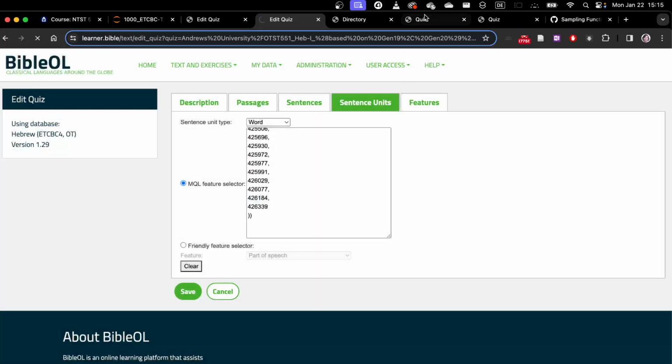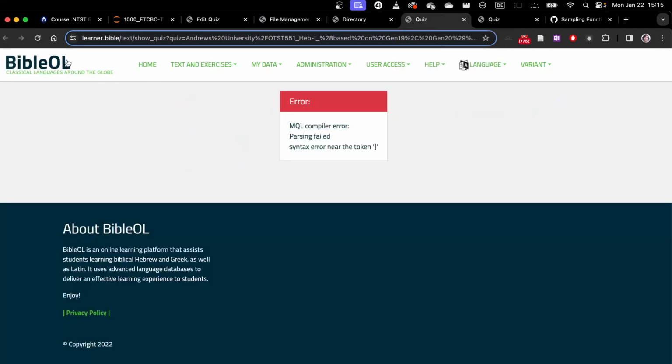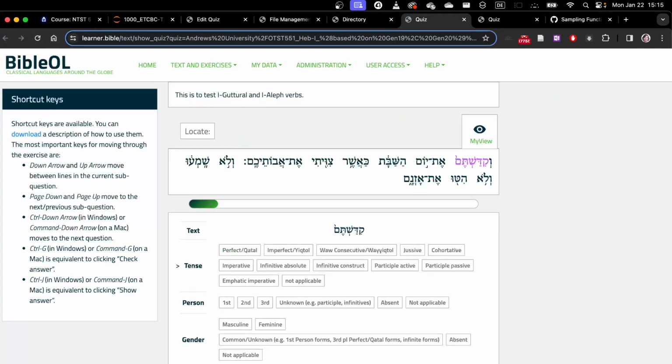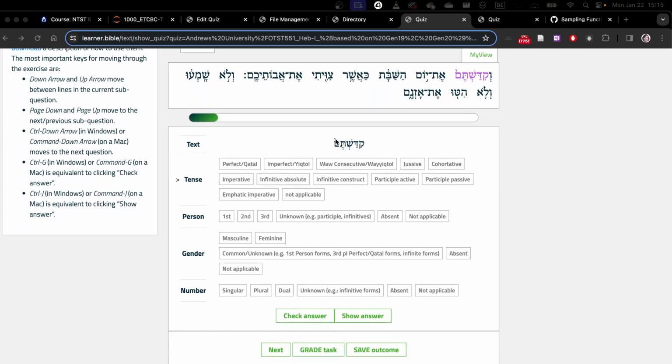Save, yes. And now we go to run this again. Perfect. Here we go. And so what we now have is a perfectly sampled exercise for regular forms. You see here a second masculine plural form.